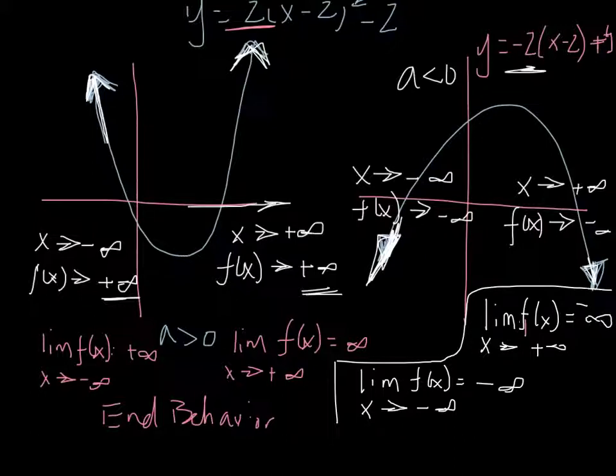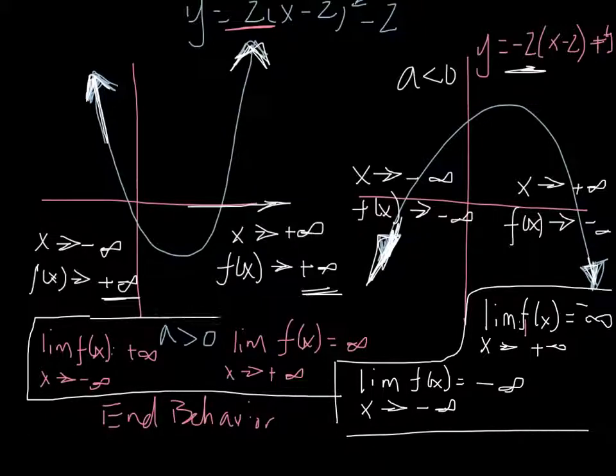Okay, there you have it. This is end behavior. So if it's going down, this is the end behavior. If your a values are positive, and that is if your power is positive, if they're 2, 4, 6, 8, all those even power functions, their end behavior is either going to be up, up, or down, down. If it's up, up, that's how you write the end behavior right here. It's positive. This is if it's down. Your end value is down.